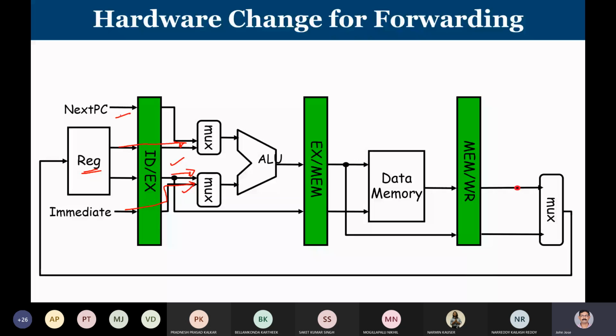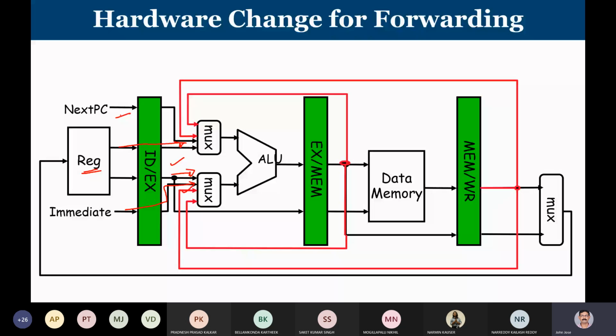So we learned that in operand forwarding, either we forward from the output of the ALU to the input of the ALU, or it can be forwarded from the output of the MEM stage to the input of the ALU. So this multiplexer with appropriate control signals can determine which of the 4 inputs should be given as the input to the ALU. Similarly, this multiplexer also takes a call. So by appropriately configuring this multiplexer, first of all, I have to understand there is a hazard, and based upon the hazard, which value has to be forwarded, and that will take care of operand forwarding.